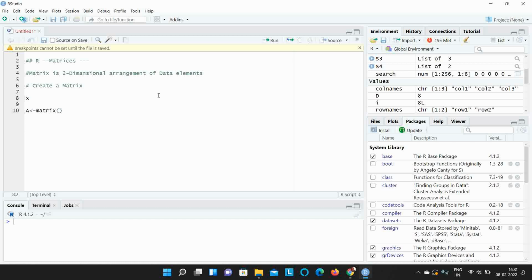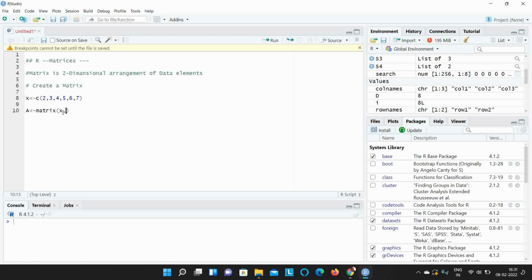Say for example x, a column vector 2 2 2 2 3 4 5 6 7, and you pass those elements as the first argument.